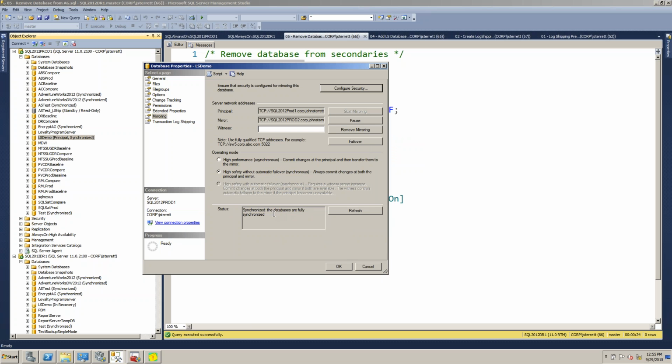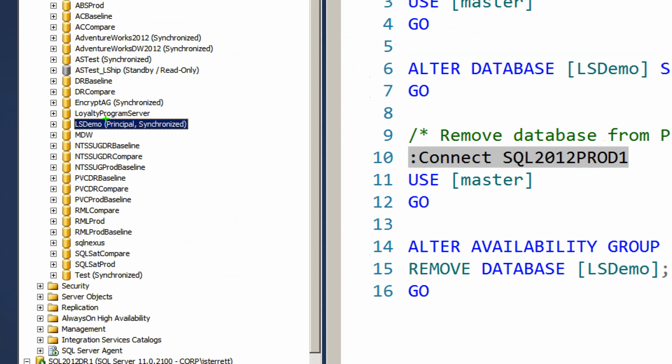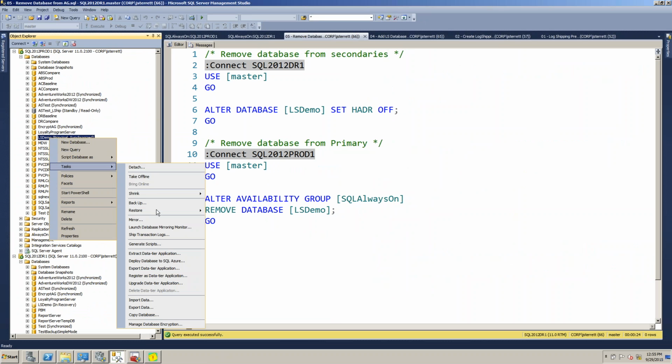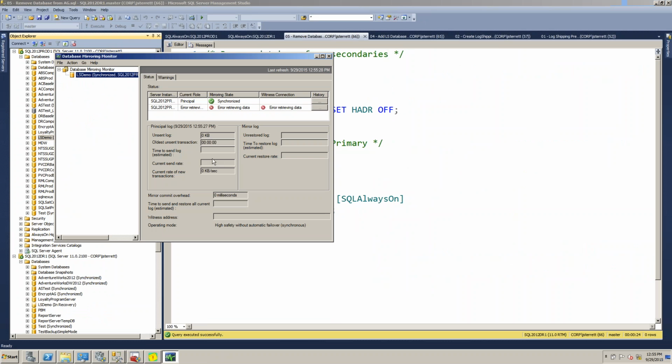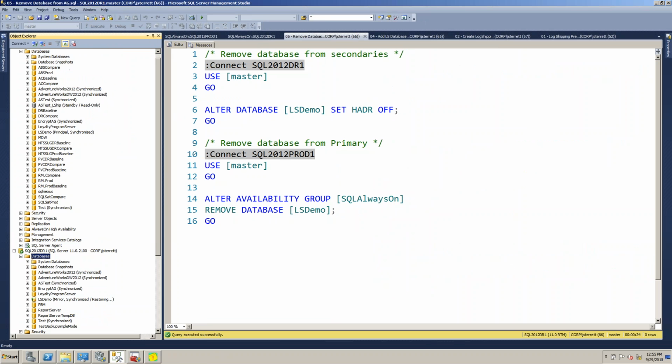And now we can see that we're fully synchronized in here. Once again, if we wanted to monitor our status, and here you're going to see that our status changes. We can see this is our principal, which is our primary here, and we're also synchronized over here. But we can also use the built-in tool for monitoring. If we went over to the tasks and we wanted to say launch database mirroring monitor, so we would see everything that's live in there as well. All right, so going back and refreshing over here.